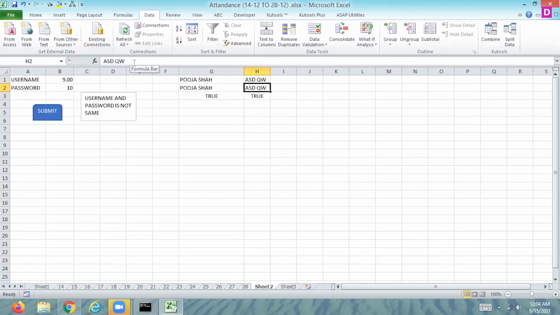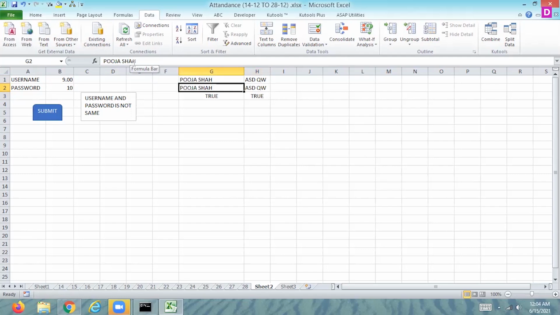Here it is also true. Now you can see whether this value is true or false. On the basis of this one, we have to state this value. So this is basically the difference.